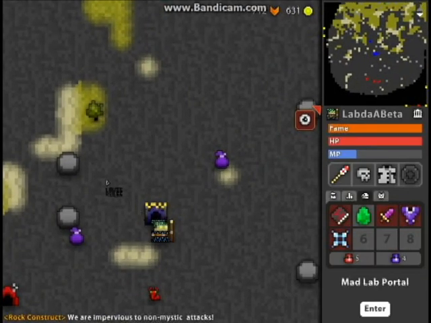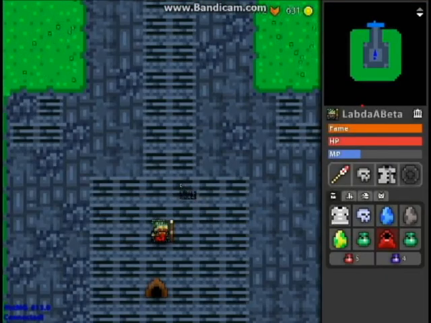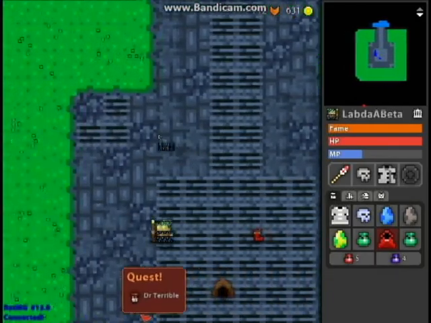I know I said I was going to do an undead lair, but I found a mad lab in there, and they're also something you need to know how to do. So instead of teaching you how to do an undead lair, I'm going to teach you how to do a mad lab. These are actually not as hard as they would seem.